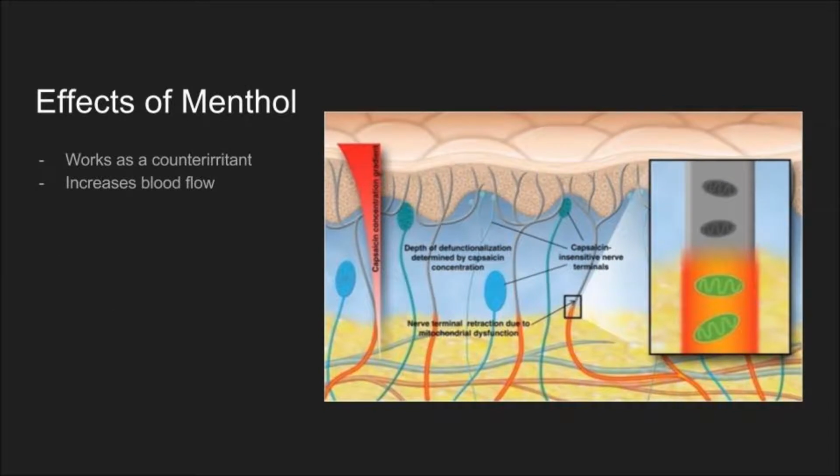Menthol works as a counter-irritant, which causes mild irritation in order to reduce further swelling. This is why you feel a cool sensation and then a warm sensation. Icy Hot is an example of this. Menthol will cause redness as blood flow to the area is increased and may also come off as heat as an increase in blood flow increases the skin temperature.